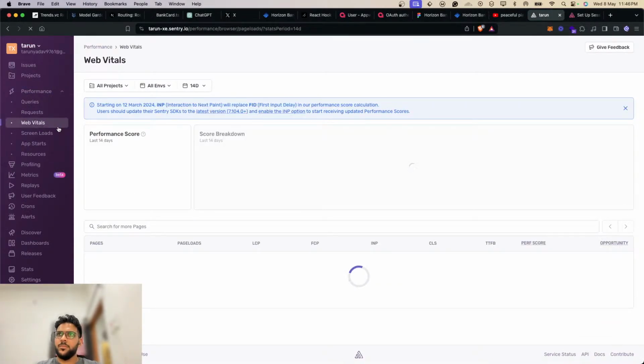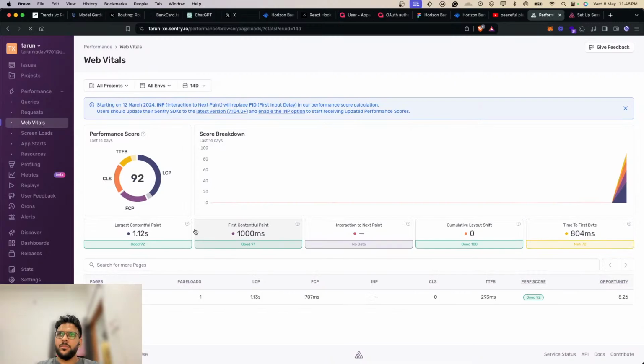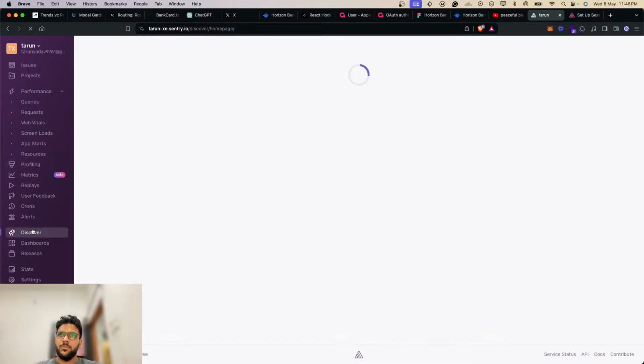So we can see exactly how many unique users have visited our website. Right now it is 1, just me. And here we can then dive deeper into each one of these transactions.